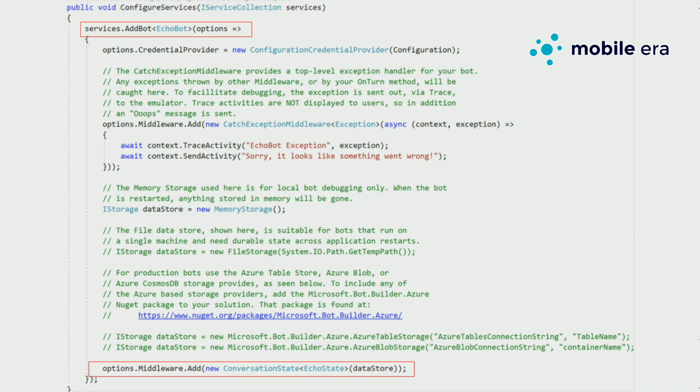In this startup class, we can configure our services and our middlewares. One thing to notice here is that we have something called an echo bot. We'll see what that is in a short while. We also configure our middleware so that we can handle exceptions in the communication between the client and the bot. We configure a data store, and also a middleware to handle this conversation.